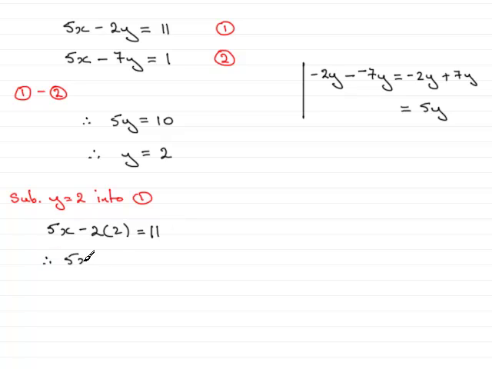Tidy this up, we have 5x minus 4 equals 11. So all I need to do is add 4 to both sides, so therefore we have 5x equals 11 add 4, which is 15. And if I divide both sides now by 5, I get x equals 15 divided by 5, which is 3.